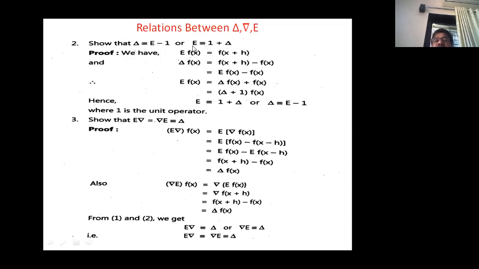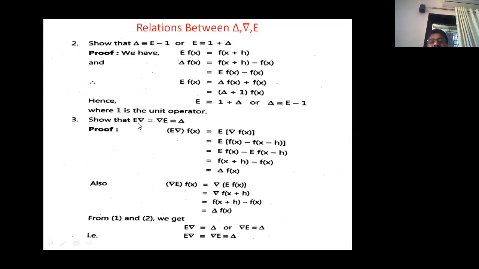And so from 1 and 2 we have E is equal to 1 plus delta, and as E is equal to 1 plus delta, therefore delta is E minus 1. Okay. So we can also prove this separately. We can prove delta is equal to E minus 1 through delta f(x) is equal to (E minus 1) f(x). So find the value of both separately, that is find delta f(x) and (E minus 1) f(x), and name them equation number 1 and 2, and observe the RHS of equations 1 and 2, both are the same, and therefore we have delta f(x) is equal to (E minus 1) f(x), that is delta is equal to E minus 1.